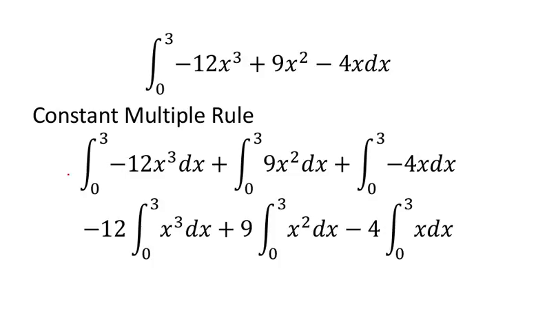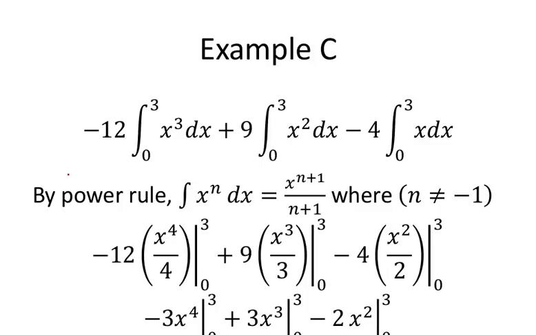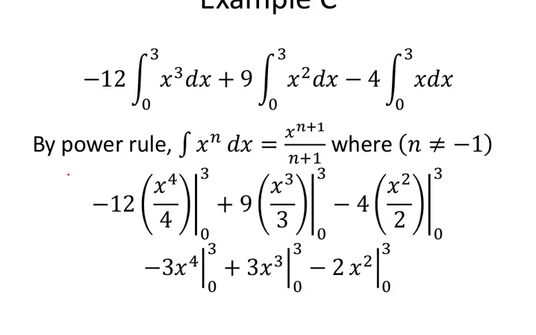This really is starting to resemble the antiderivatives from the previous chapter. And so using the power rule, the integral of x to the n dx is equal to x to the n plus 1 over n plus 1. That's true for any case except for when n is equal to negative 1. And when n is equal to negative 1, you get a division by 0. So there's a special case that you'll see in several classes later that deals with the case in which n is equal to negative 1.